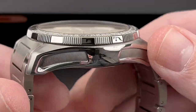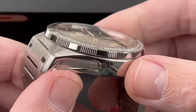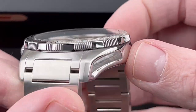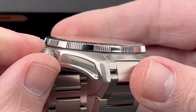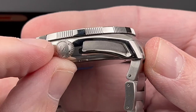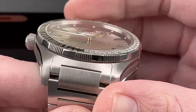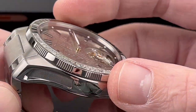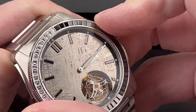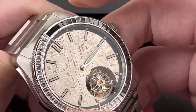Rolling around to the case — Moser cases are different. They machine them and then hand finish them; most companies will just machine or just stamp. The combination of machining and hand finishing allows Moser to create a more complex case shape, whether it's a sports watch like the Pioneer or one of the Endeavor dress watches. Take note of the different finishing: media blasting on the crown, polish on the case flank, coining, and satination on the lug hoods. There is a double-pattern knurling on the bezel, and the bezel does have a sharp and pleasing detent. Strictly speaking this is not a dive watch — it's a bi-directional bezel, though it can be used as a timing reference.